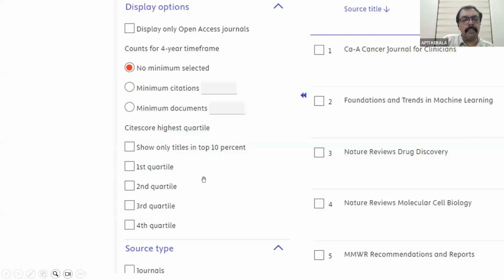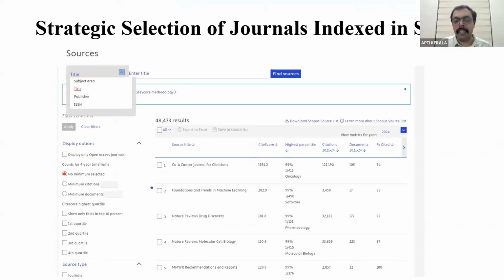So here in Scopus the journals are divided into different quartiles. You can see top 10%, first quartile, second quartile, third quartile, fourth quartile. You may have heard about Q1, Q2, Q3, Q4. So which quartile our journal belongs to, all that you can analyze through the Scopus page.